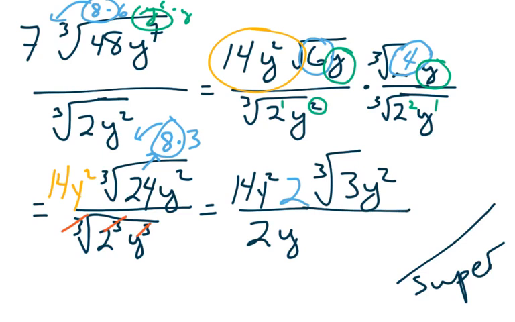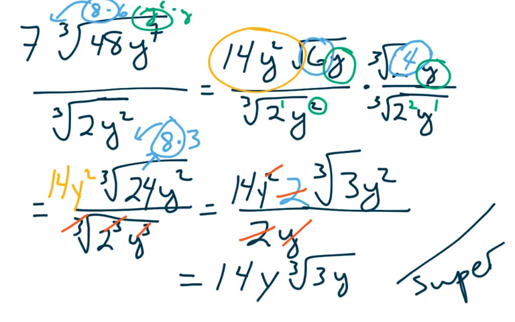But now we're actually able to cancel the denominator just by basic fraction canceling. We're able to cancel these 2's, and it's actually been true that we're going to be able to cancel these y's, at least part of them. So look, you're not left with any denominator anymore. The denominator completely cancels out, and we're left with just 14y, the cube root of 3y squared, and that is indeed a super problem.